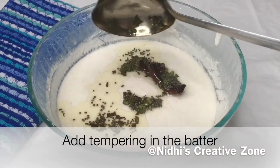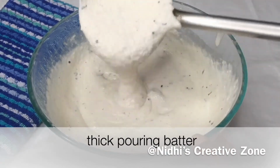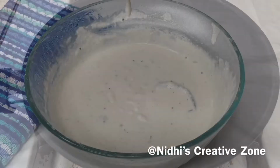Give it a quick mix, and if you want, at this point you can add different types of vegetables and check the consistency. We need the pouring consistency. If needed, add water, but at this point it is ready.